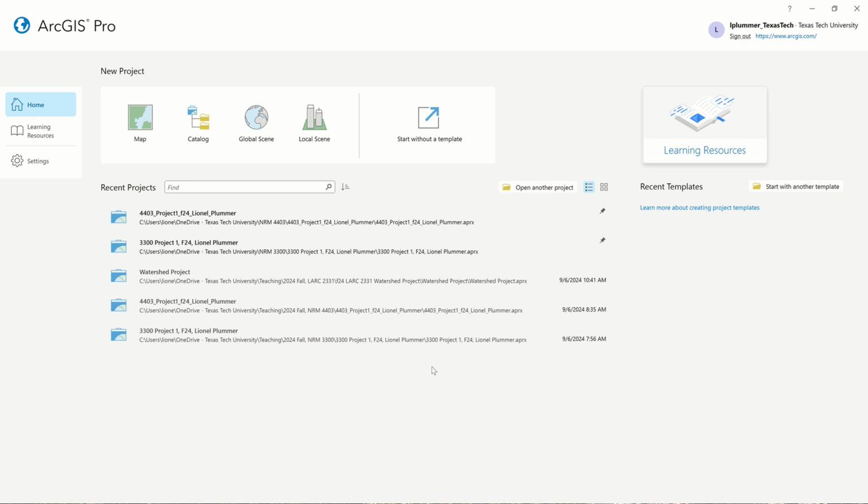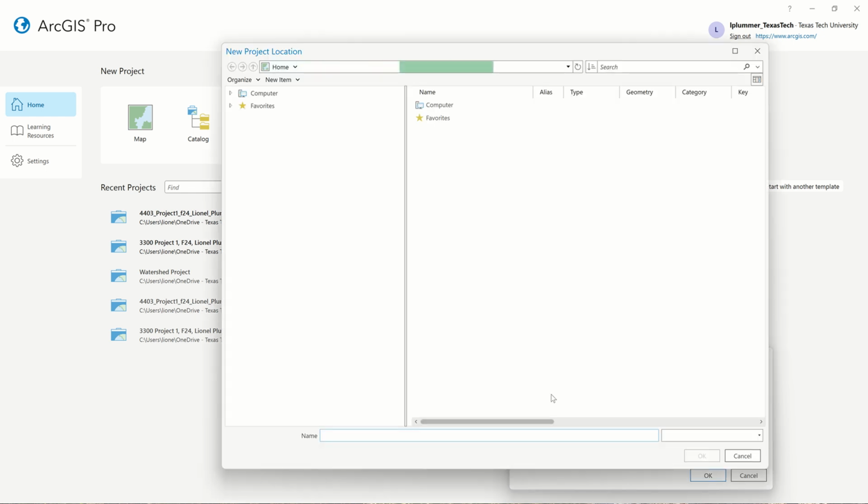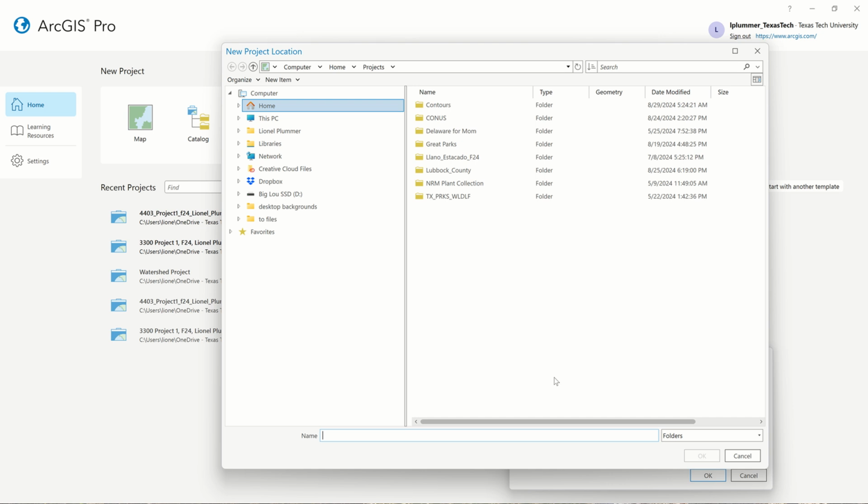So when you open up Pro, you're going to start a new project with a map, okay? As I went over in class, it's very important to tell the software where you want to put your project, okay? And so I am going to put this one on my OneDrive. All right.